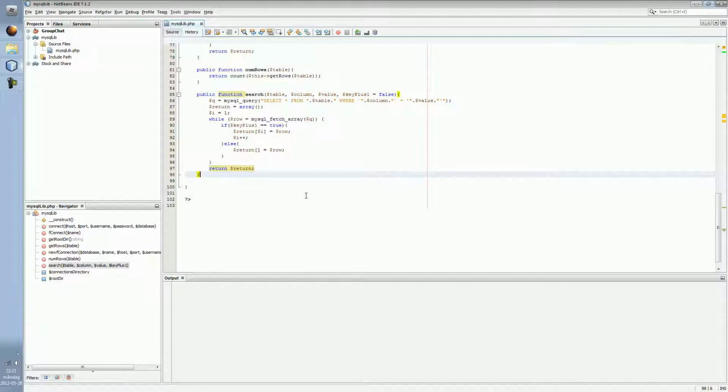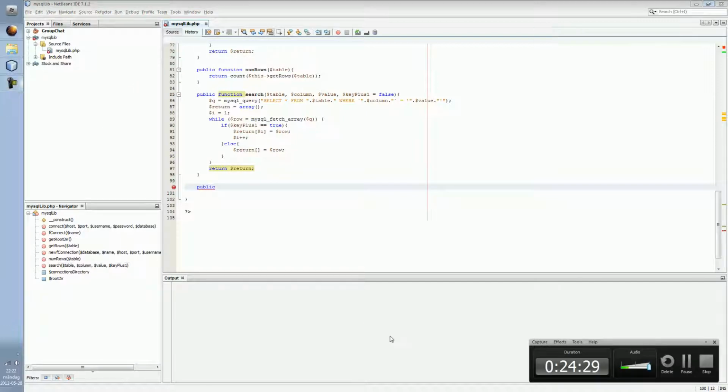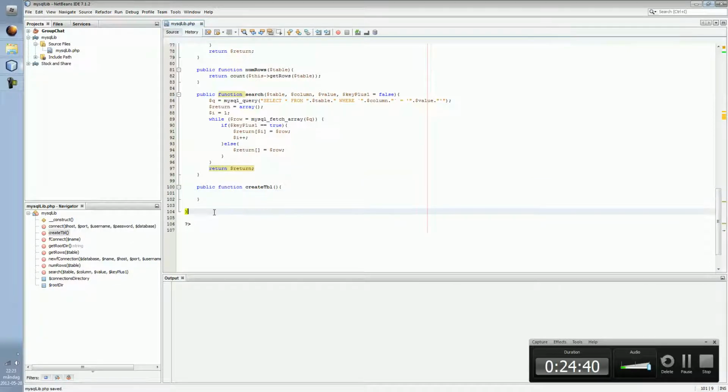Now I believe the hardest one to make is create table, and we're gonna make a new class down here, public class table.